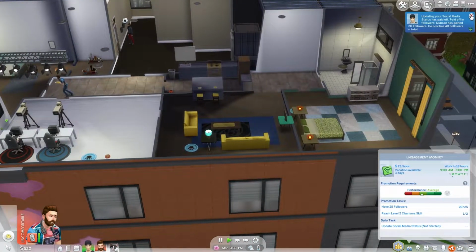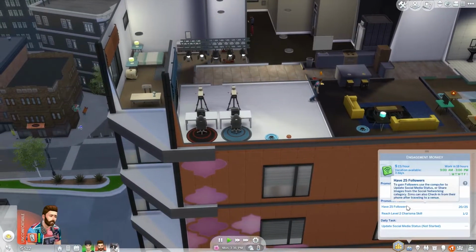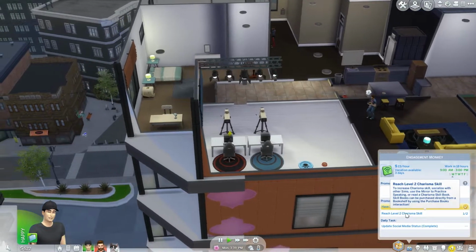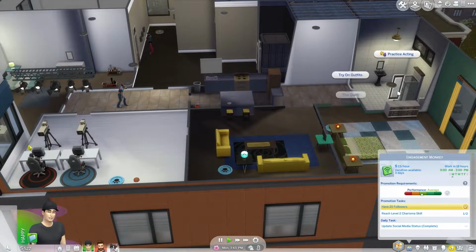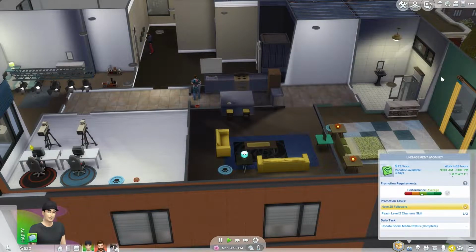This is just splendid. Alright, I got 40 followers, so what is the next goal? Ryan needs to get 25 followers. What do I need to do? And I have to reach 2 in charisma. Well, I can probably do that. Where's my mirror? I believe you do it like this. Practice acting, practice speech. I think that's the one.